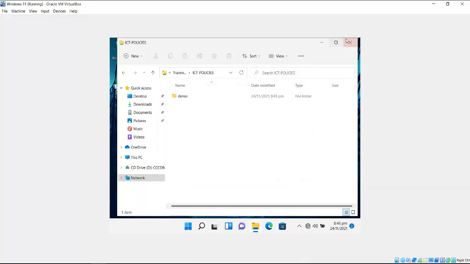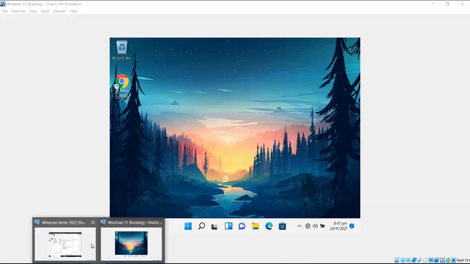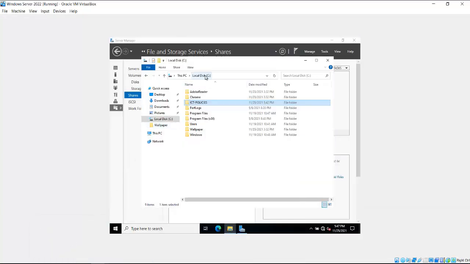So that is what we wanted to achieve by creating the scenario and trying to learn how to share files and folders. So that was one way of creating files and folders, and let's go and explore the legacy way of creating and sharing the files and folders at the same time. So I'm going to switch back to my server, and while we are at the local disk, let me create yet another folder, and this one I'm going to name it as share.